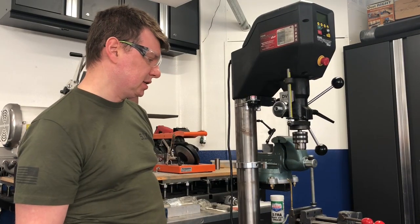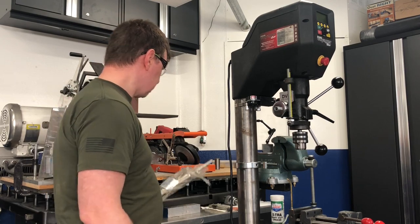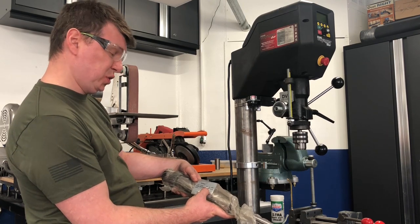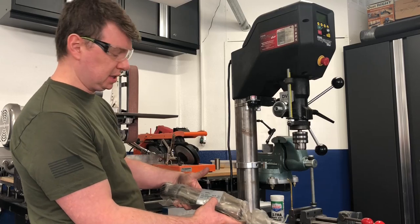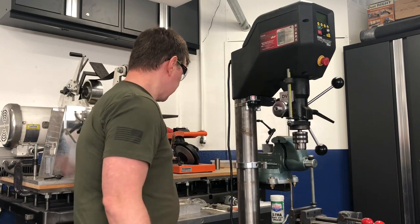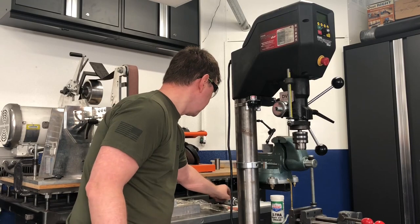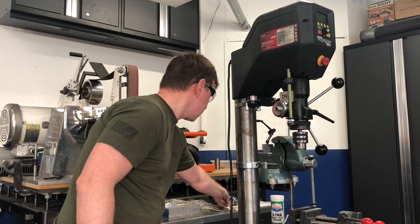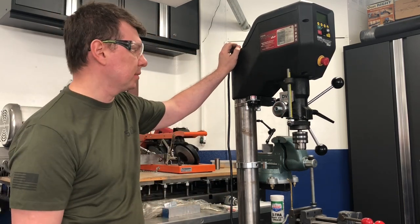I'm glad that TechnoTool saved me time by making parts available. I got the kit from them — it's actually labeled 'Drill Press 2MT / ER32 Spindle Set,' which is incorrect labeling; I know for a fact that it's Morse Taper 3. This is the paper that came with it. They also give you the ER32 wrench for ER32 collets — it's a combination unit. We're going to go over it in more detail a little bit later on.